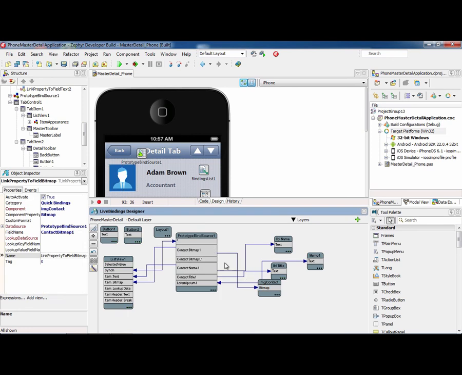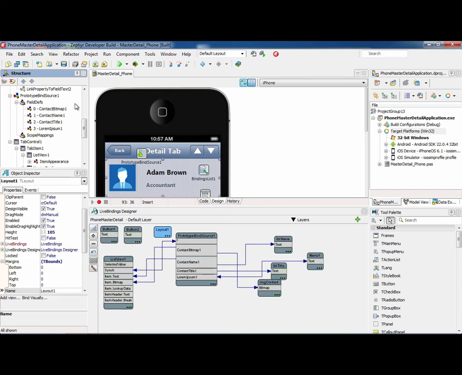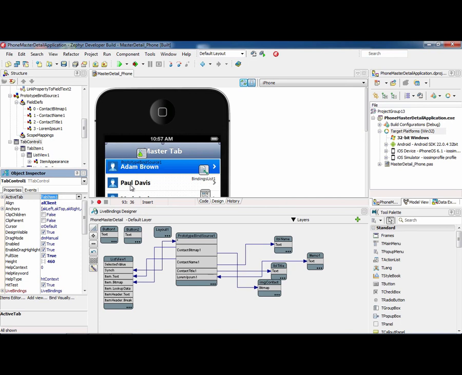So now I'm no longer using contact bitmap L1, so I'm going to click on it, select it in the structure view, and delete it by pressing the delete key. All right. And we can see that our bitmap is properly displayed on this tab, and let's just double check that everything's still working on the other tab. Looks good.